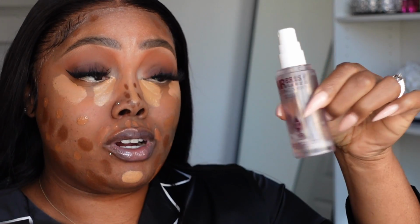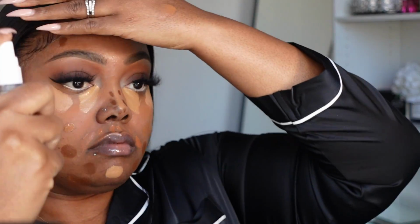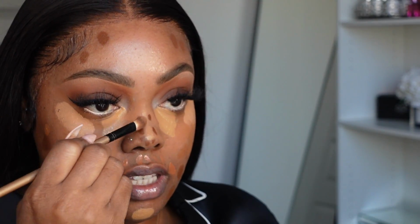I like to spray my setting spray just to kind of keep it moist. You can use whatever you want, but my favorite is this right here. As y'all can see, I need to go get me some more, like ASAP. All right, so I'm gonna go ahead and blend this in. And I like to start with my contour. Let's go ahead and do my nose first.